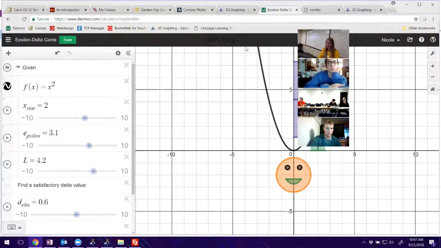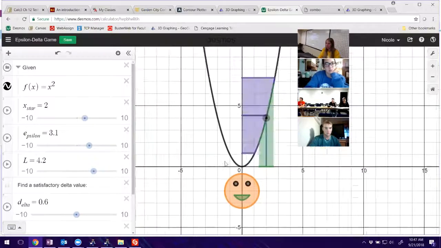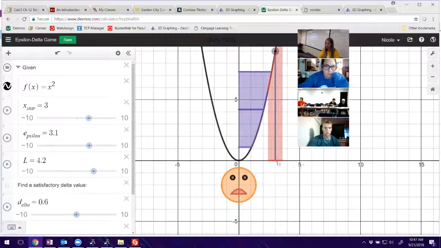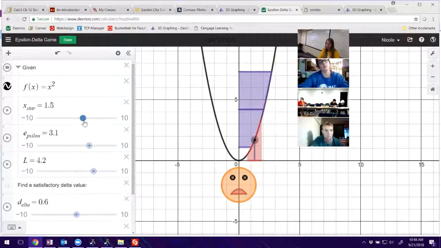So here is a little Desmos game-type thing that illustrates that too. Let's take a look at it real quick. If we're just working with the function x squared, we can see our parabola right there. We've got some x value, and I can move that x value along the curve. Say we're trying to approach 2, which they call x star here. If I plug 2 into the function, 2 squared is 4, so I'm going to get a 4 out. That should be my limit there.